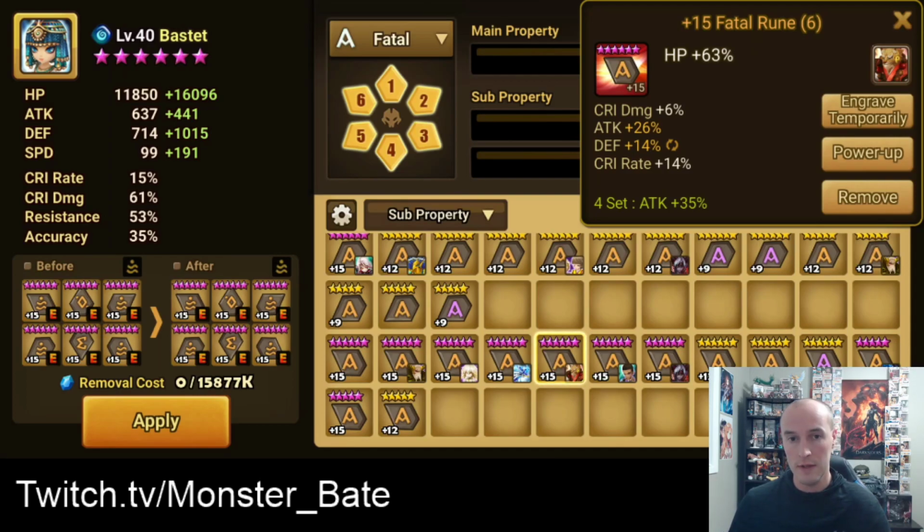So I actually could use this for a tanky team, if I wanted to go for a shield will cleave team, then I could probably use this rune on maybe a Zyros and make him a little bit tankier, with still a big attack sub and a good crit rate sub. So I could probably take this off of Kumar and put it on a Zyros.